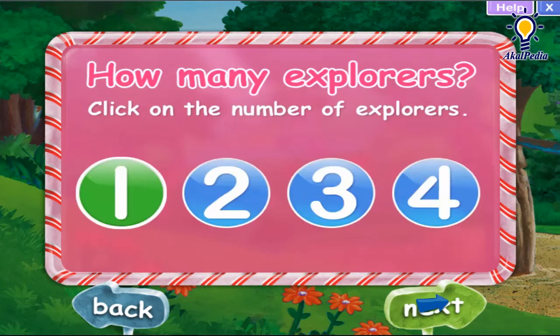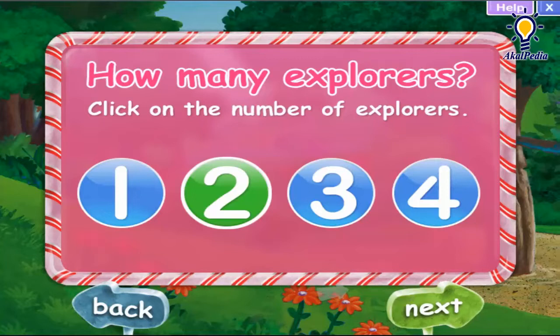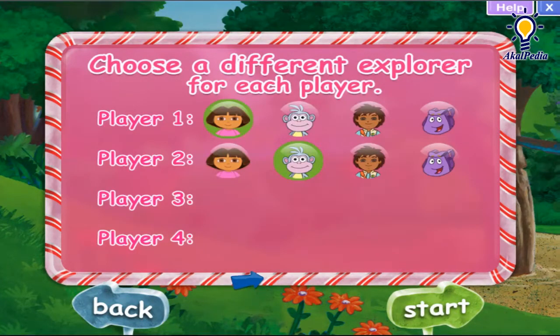Click on the number of explorers on your Candyland adventure. Then click two, next. Two explorers. Who do you want to explore Candyland with? Pick your explorer. Then click start to begin exploring.